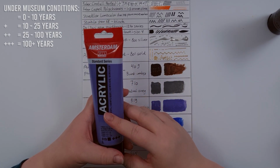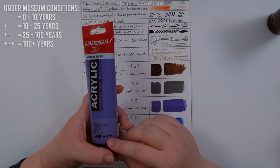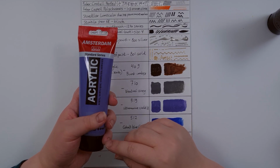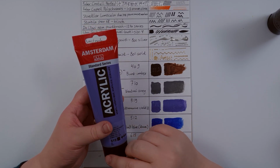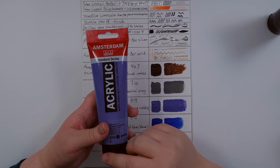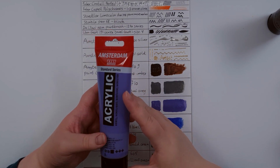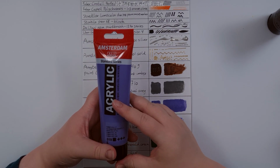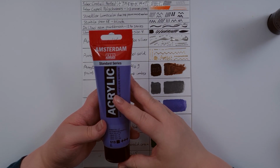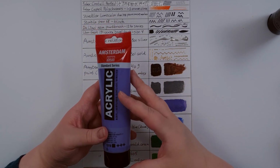And I'm not 100% sure, but I believe there's even 0 crosses, which I thought is a couple of years. This can be important. If you want to use this paint for paintings that you're going to sell, it's obviously such a shame if the person who buys your painting calls you up after 3 or 5 years or 10 years saying that the painting looks ugly because the colors are changing or fading or whatever. So if it's a painting that I make for a print or something that I'll make a scan of, it doesn't really matter because you make a scan of that moment and that scan obviously will stay good.